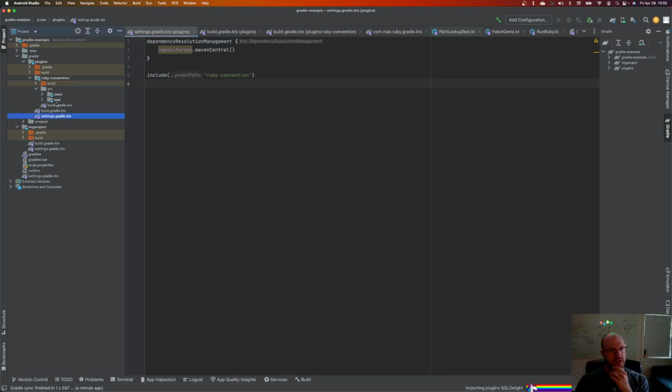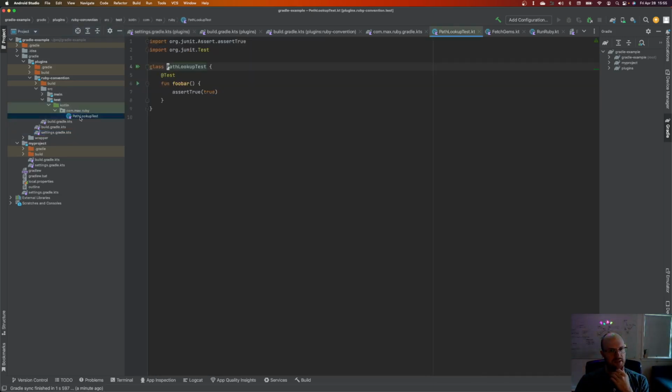Yeah, I'm not going to fill this in because really this can be a totally normal unit test now. That's one of the nice things about this: now that we're in unit testing land, you can thankfully stop thinking about Gradle. Here we can call our path lookup function, blah, blah.